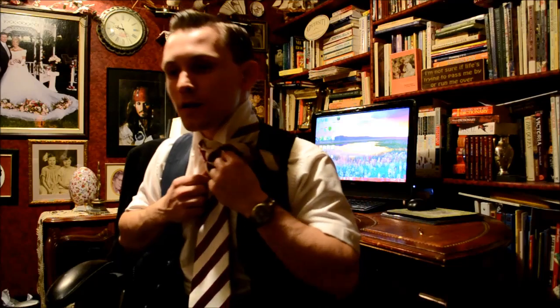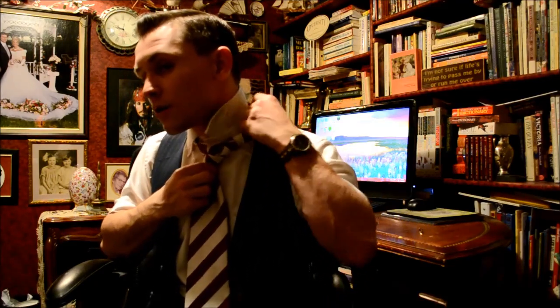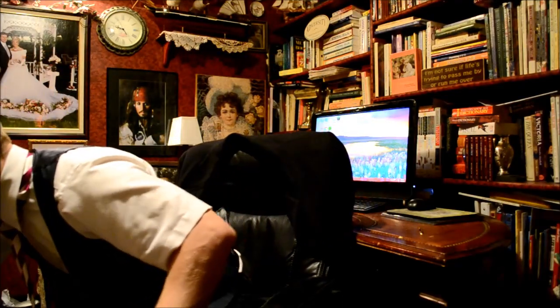So, there you have a pinwheel made. And you can wrap that around, like always. Pull on it if need be to form the points a bit better. Pull up. And there, you have the pinwheel made. Now, to demonstrate, this doesn't work on every single striped tie, but it does work on most striped ties.